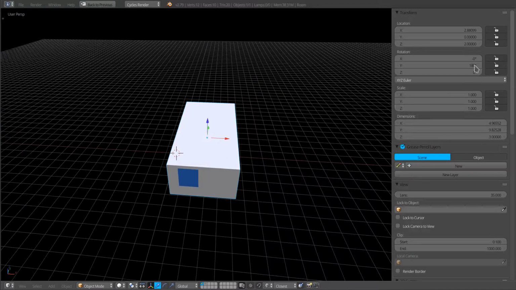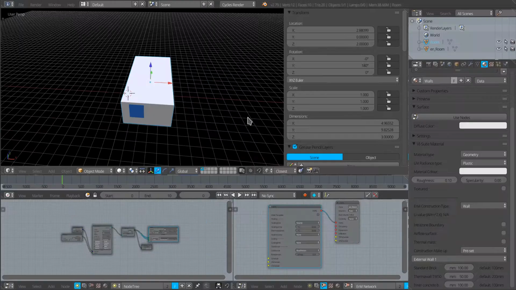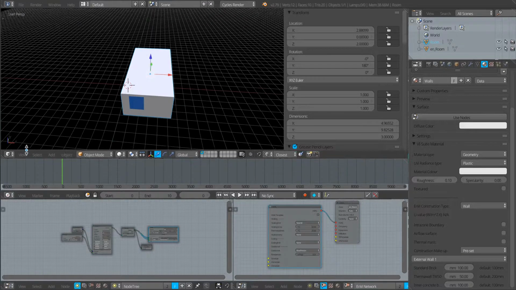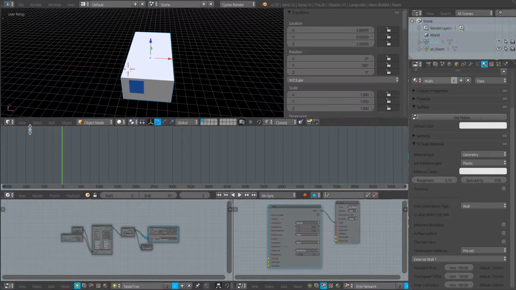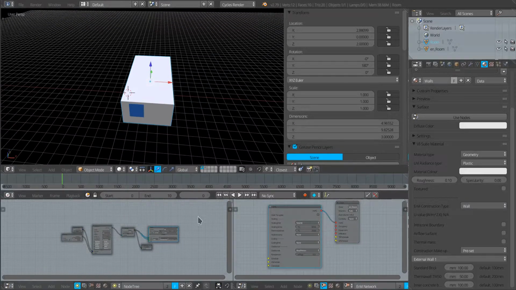Now, in the sidebar of the 3D view, we have some transform options for the object, and it's the rotation of the object that I'm going to change. So I've opened up a little animation timeline window in between my 3D view and my node editors. And this animation timeline tells you what the nominal frame range is for this current Blender project, and it tells me what my current frame is. My current frame is 0 of a range of 0 to 10.